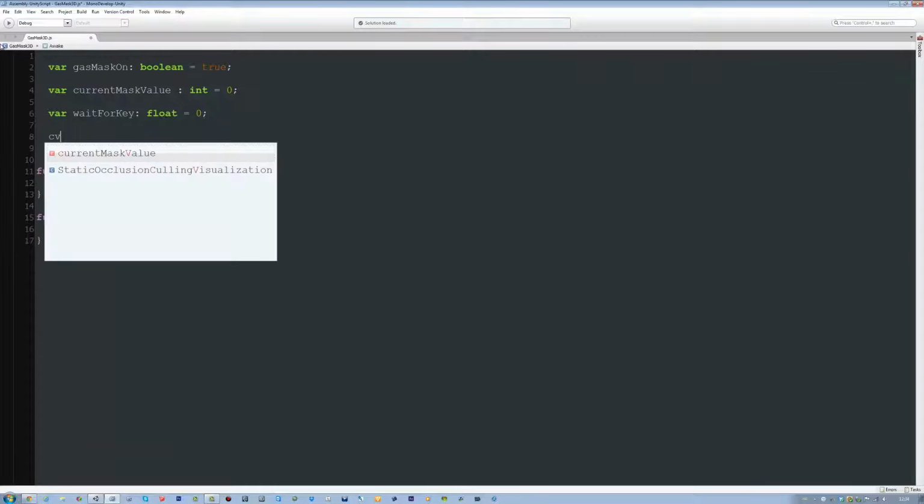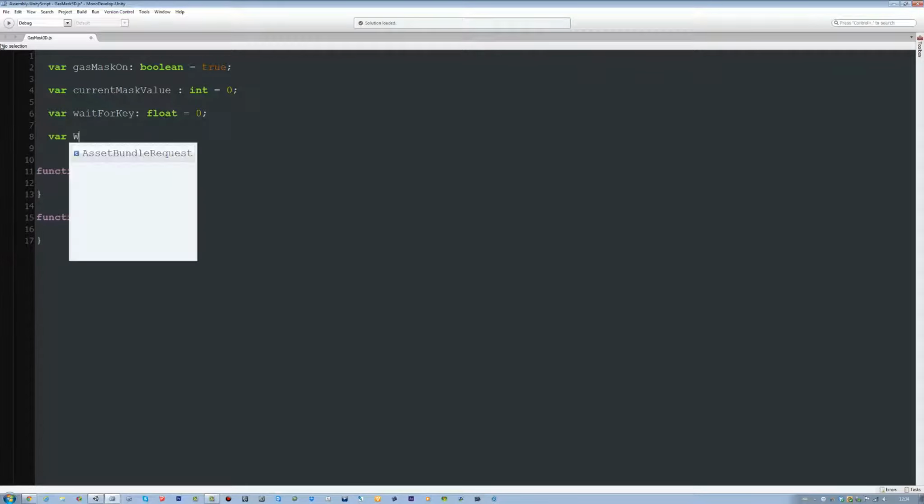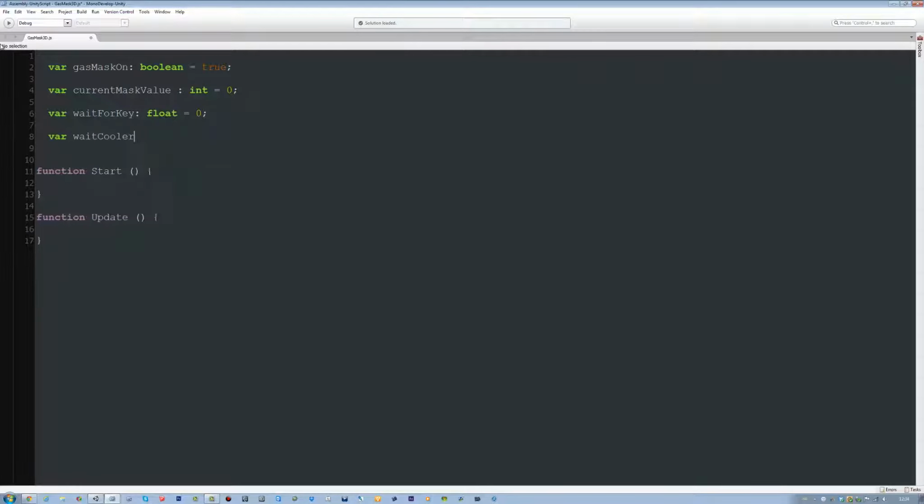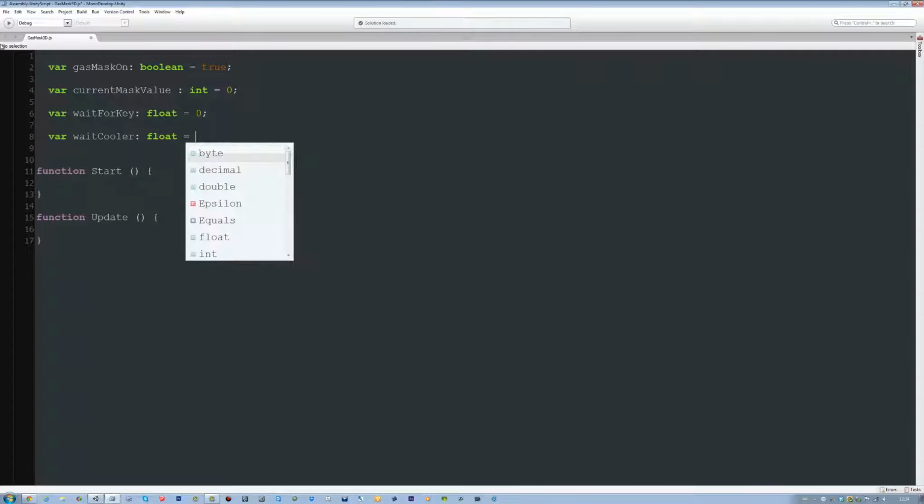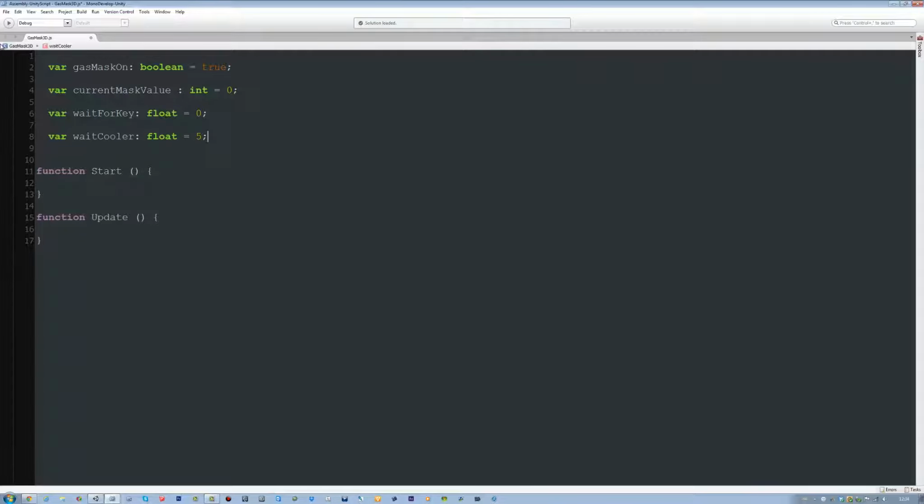The next one's going to be var weight cooler, and it's going to be a float as well, and value set to 0.5. We have to wait 0.5 seconds before we can press our key to enable and disable our gas mask. Well, not enable and disable, but bring up and down.